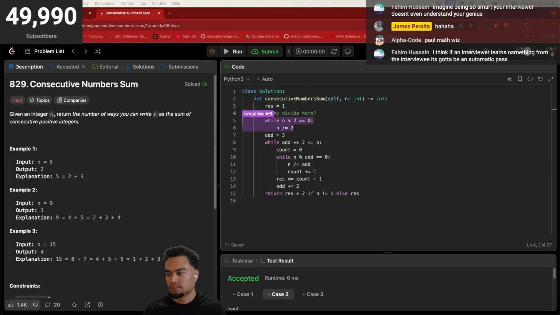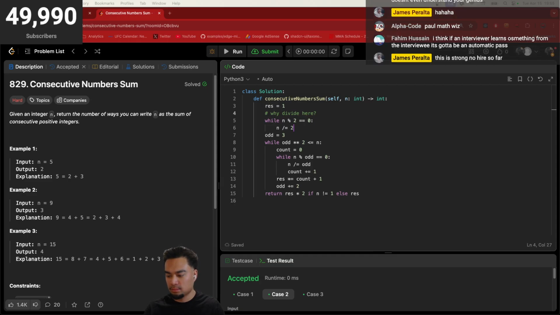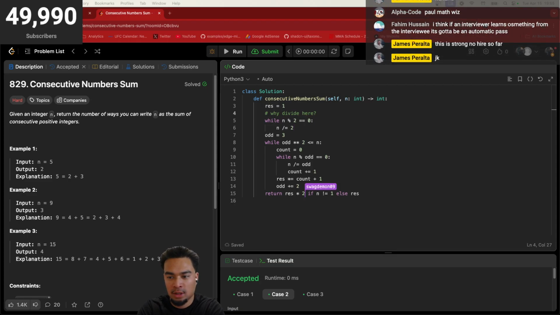So we only want to consider the odd factors in our permutations, because the even factors are just going to double the sums. They're just going to double the sums because with consecutive numbers, if they're even, we can only choose one of the top two.